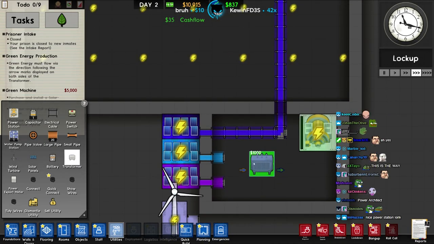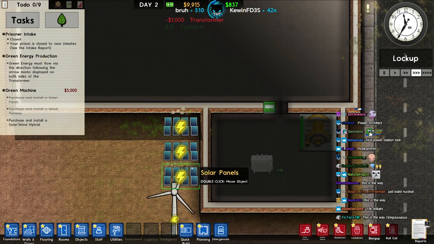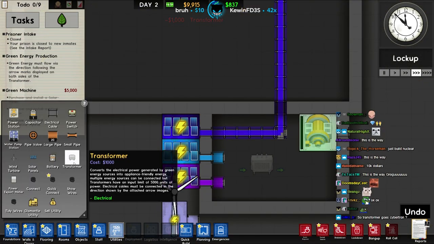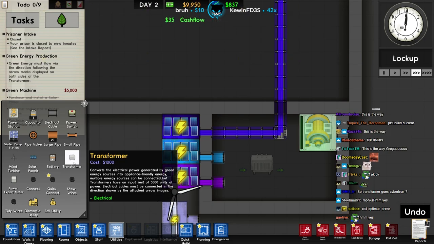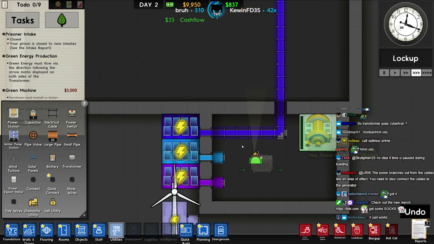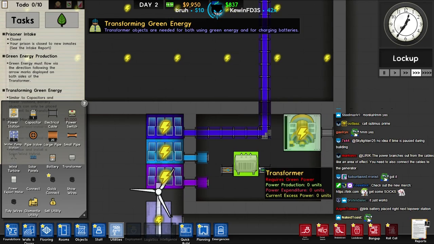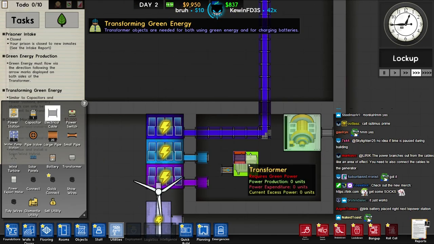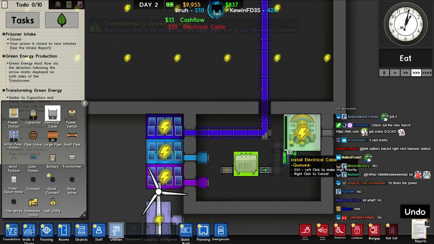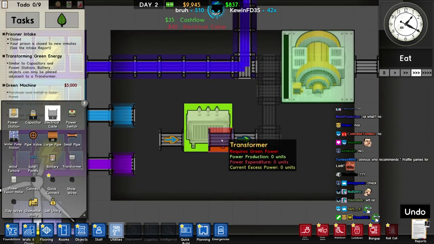Okay, I think you need a transformer. So, I'm gonna pretend this is right. And then what did that say? Electric cables must be connected in the direction shown by the attached arrows. Okay. So I think you need 3 transformers per. Lol, okay. Really?